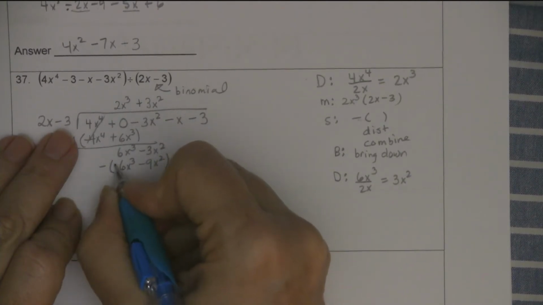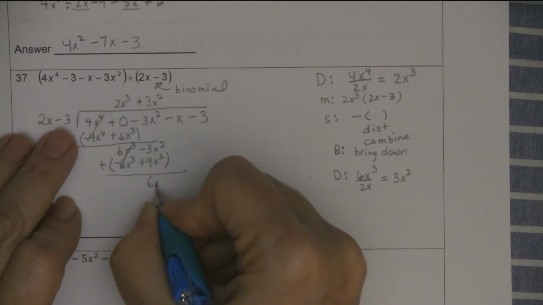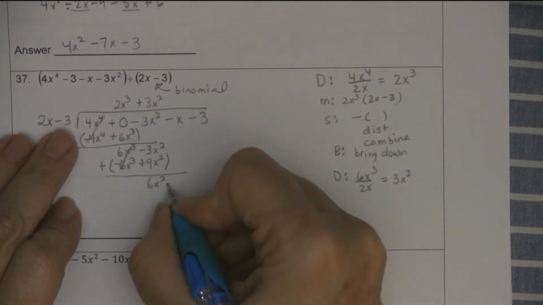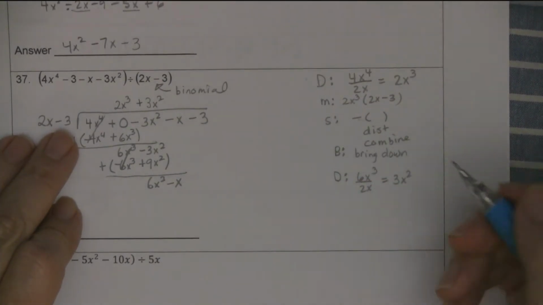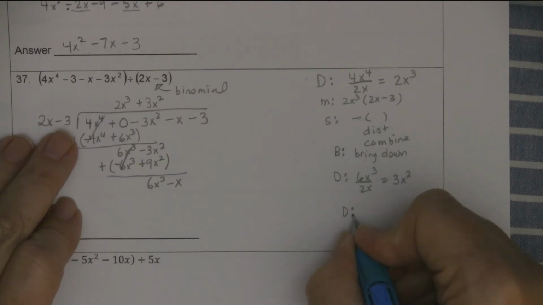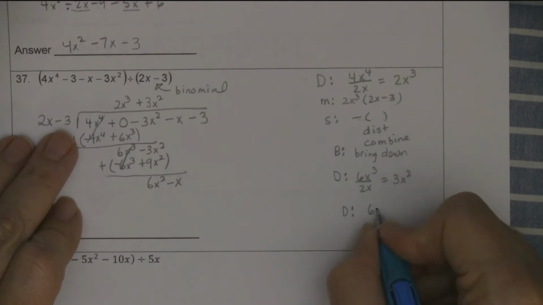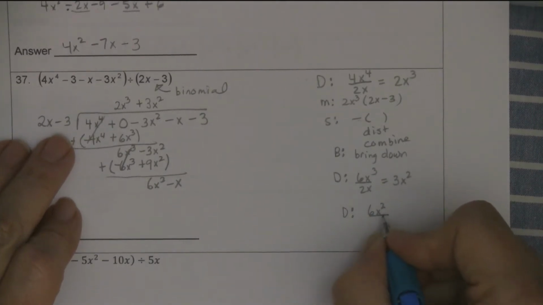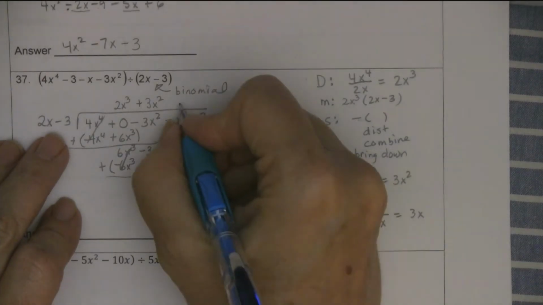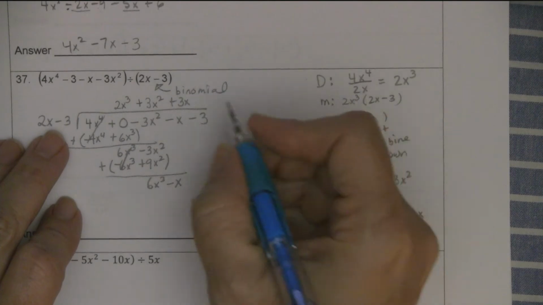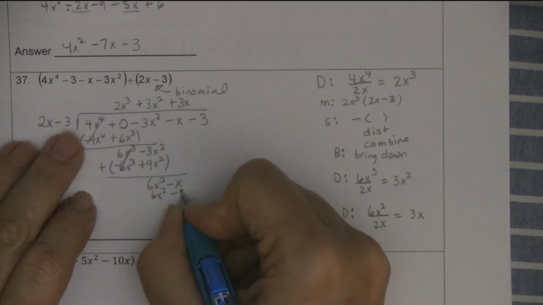And it's the same darn algorithm every time. So here I get 6x to the second, and I'm going to bring down minus x. So I did all those steps, right? And it's the division I really kind of have to show myself. Otherwise, I feel like I'm kind of doing it on the paper here. So I'm dividing 6x to the second now by 2x. So that's going to give me 3x. So plus 3x. So I'm going to multiply that: 6x to the second minus 9x.